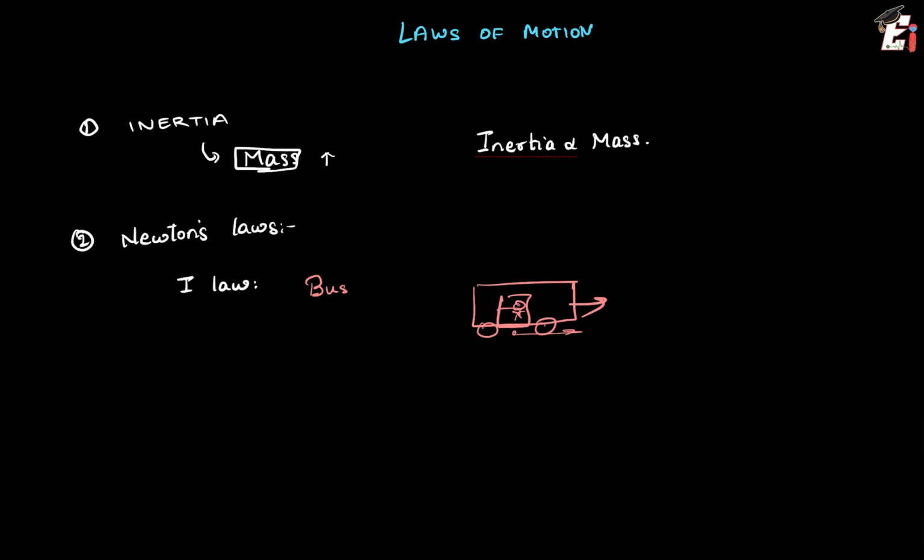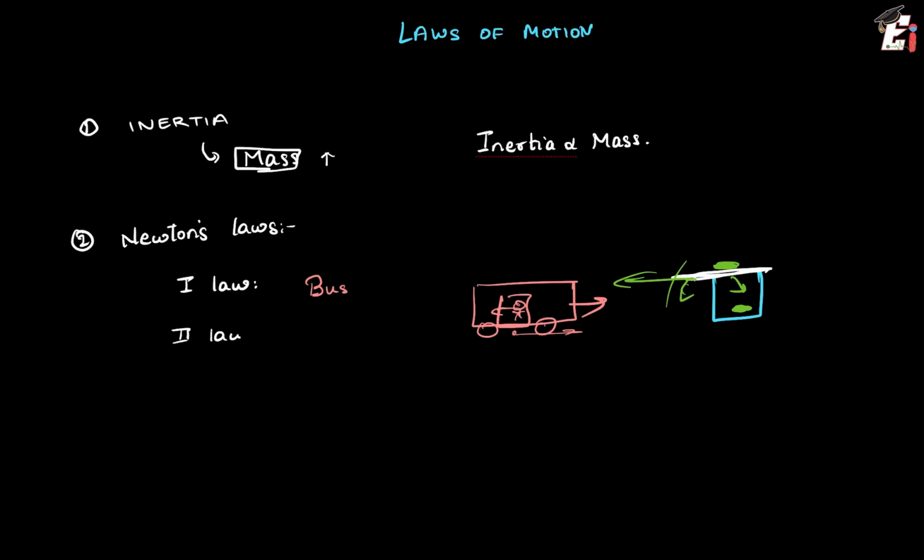Or you can take a glass example. Suppose I have a glass. On top of the glass, I keep a piece of paper, and this piece of paper has a coin on top of it. Suddenly, if I flick this paper, the paper will fly off and the coin will fall inside. Why? Because the coin wants to stay at the same place, but the paper comes out. So this is nothing but Newton's first law. It is called Newton's law of inertia.